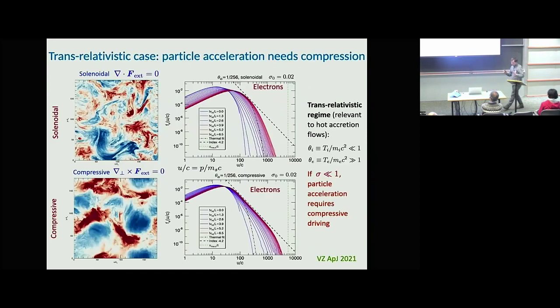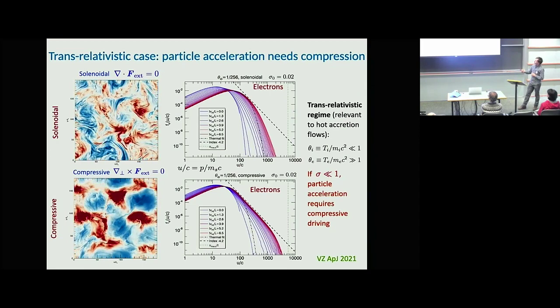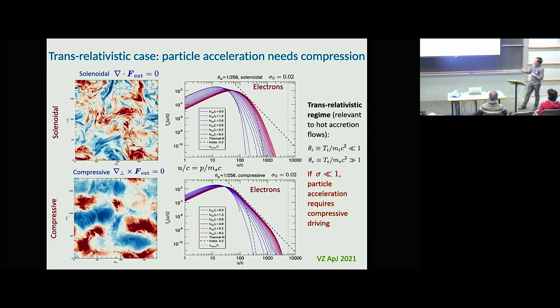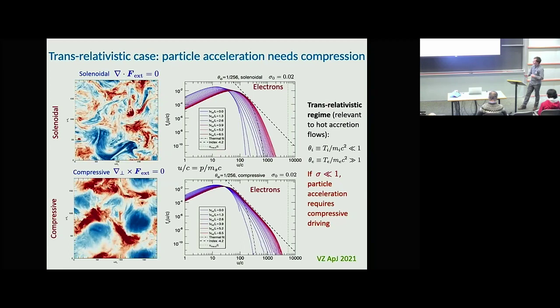So one thing to emphasize beyond that work is that when you get to the trans-relativistic regime, the manner in which you drive the turbulence actually becomes important for whether or not you observe particle acceleration. The simplest thing you could do is to compare solenoidal driving with compressive driving, as has often been done in MHD simulations as well. With solenoidal driving, we end up getting a lot of shear flows in the turbulence. These are 3D simulations, and it's just a fly-through. You can see lots of shear flows in the simulation, but then with a compressively driven case, it's much different. You get these big compressive density structures.